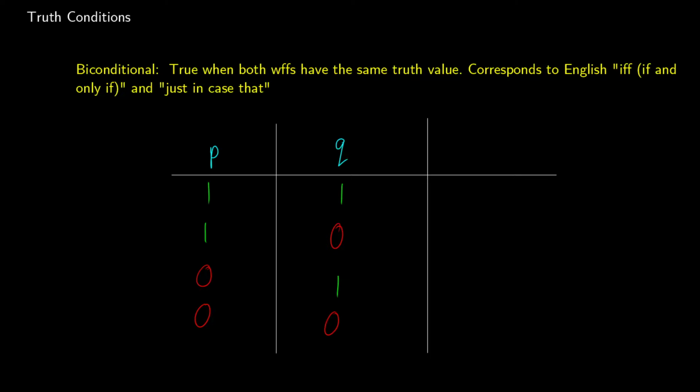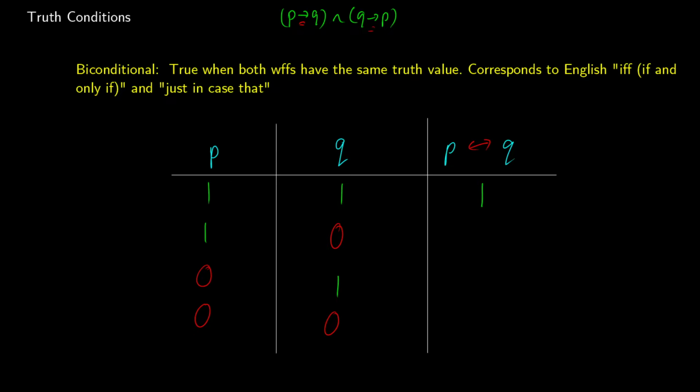The biconditional is an operator that expresses that both P and Q have the same truth to them. So P and Q are either both true or they're both false. It's basically saying you have P arrow Q and you have Q arrow P. So we write this with the double arrow, which is just a great way to symbolize both directions. And it's true when both the values are the same.